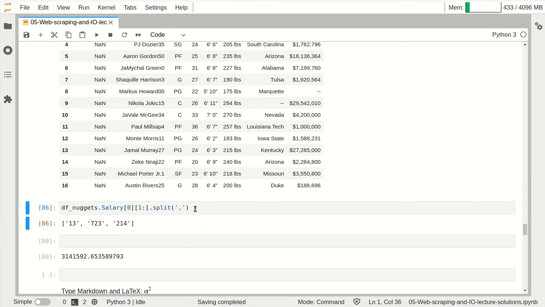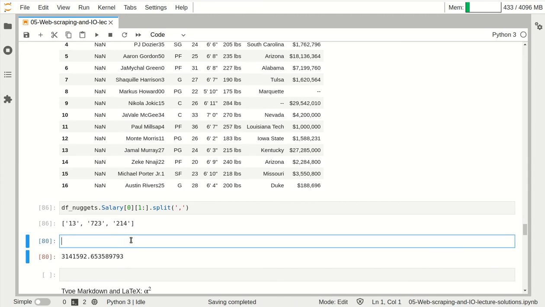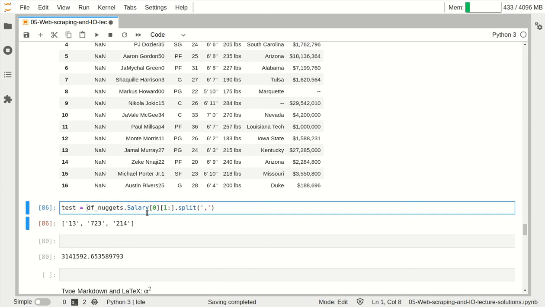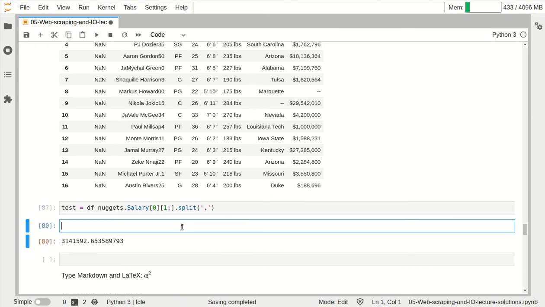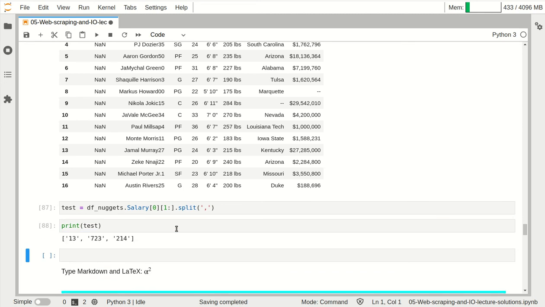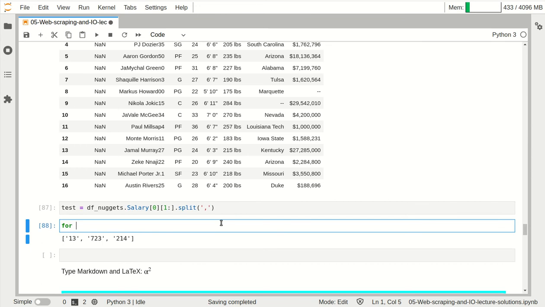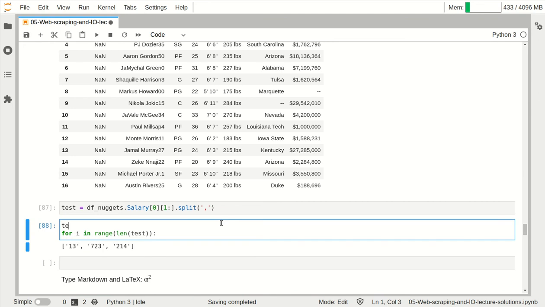If you take this data, the list components, here's one thing to consider. So I'm just going to go ahead and say, here's a test. These are nice things to do where you break it down into components to figure it out. That test variable is now this list, with these components. And if I considered having a loop where I went for i in range of the length of my test, and I created a variable that was temp salary, and I just have this as an empty string object.